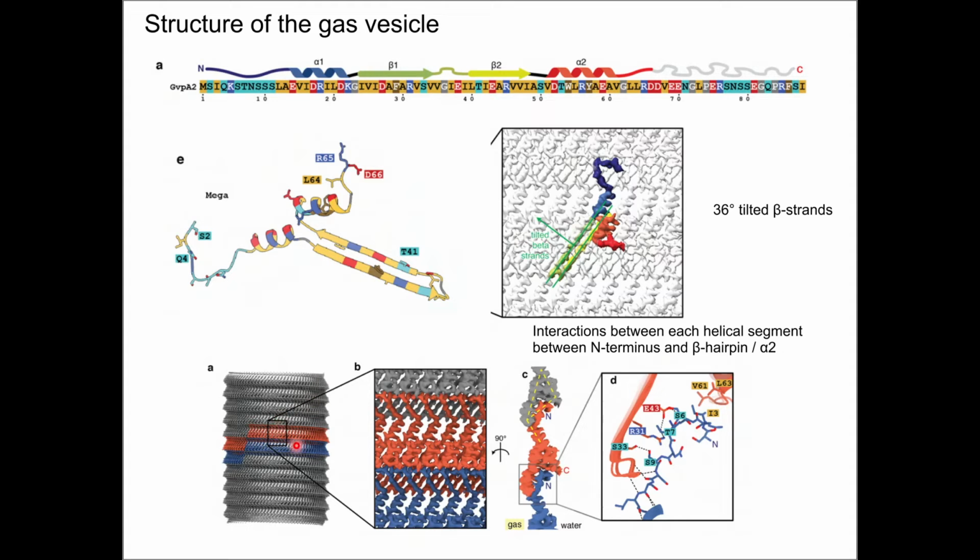Arranged in the helix, the monomers make contact with the next layer of the helix by this N terminus, which is hooked up and makes contact with the beta strand or beta turn, and also with the second alpha helix here. So this zoomed up view shows the N terminus in blue, and then we have in orange the monomer from the helix above it.